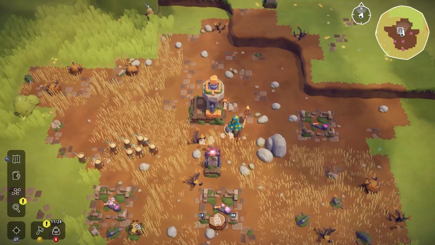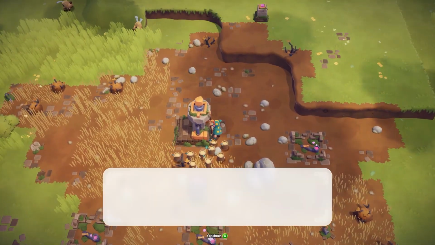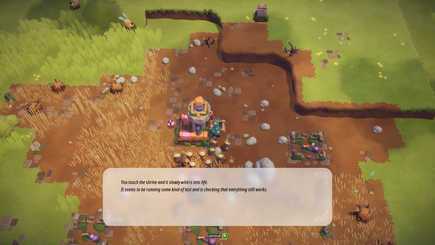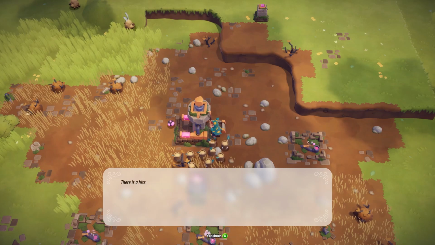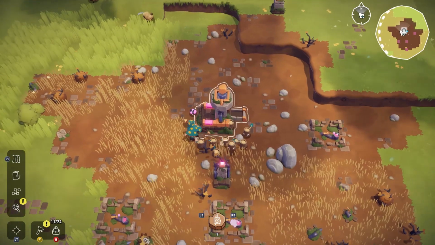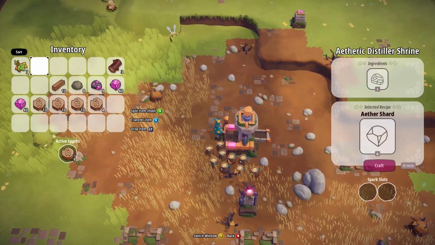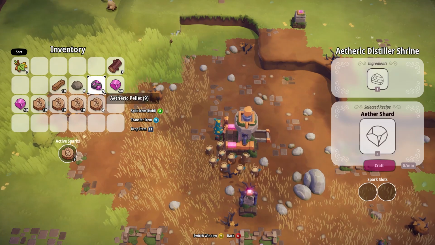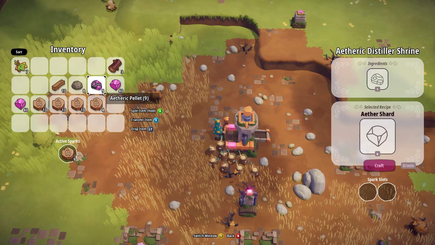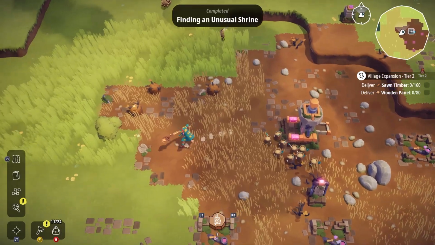Looks like there's a shrine here. This is the Etheric Distiller Shrine. Spit out a clump. Refine it. So let's grab this real quick. So it looks like it can take these clumps that we've been finding here, these etheric pellets, and turns them into aether shards. So that's good stuff there. We're going to leave that for now. We're not sure we need it yet.